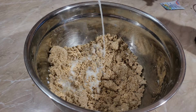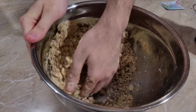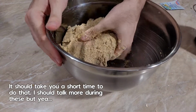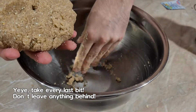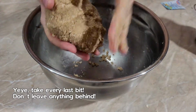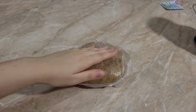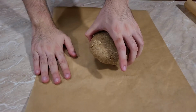Now it's time to add around 30-40 ml of milk and mix it until you form a ball of dough that sticks together. Cover it in plastic. Hey, why are you slapping my dough? And put it in the fridge for around 1 hour to cool down.